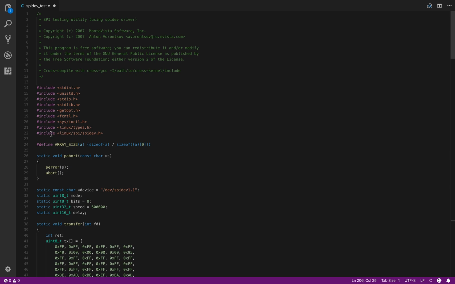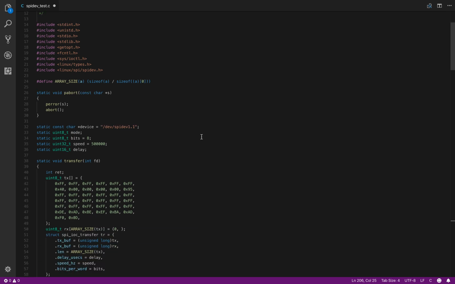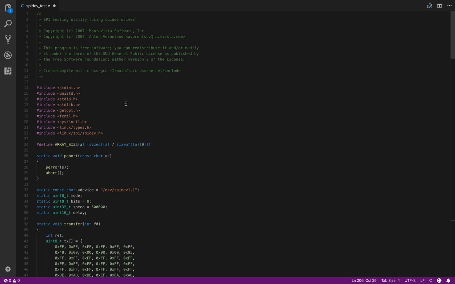And you can see down here we're getting into something that's rather peculiar to this particular program, which is it's pulling in a header for spidev.h. Not every Linux operating system or system will have an SPI interface on it, but these are the definitions for the variables used in the SPI interface. Don't get too concerned about that. This is basically just defining the sizes of the transmit and receive buffers. Let's see, array size of A. Where does A come from? I don't know where they got A from.